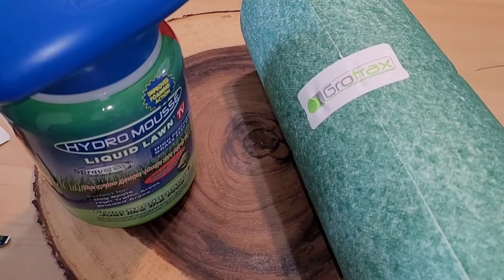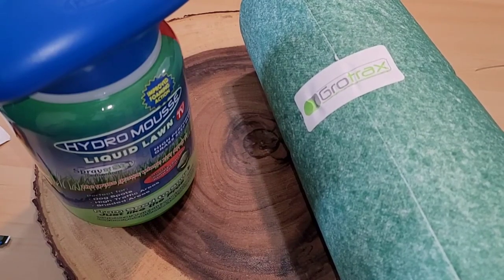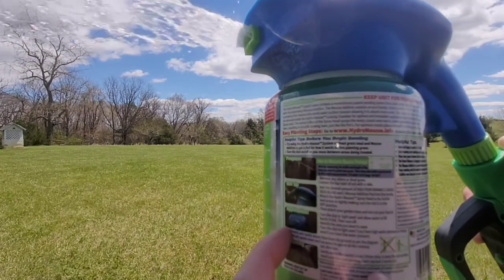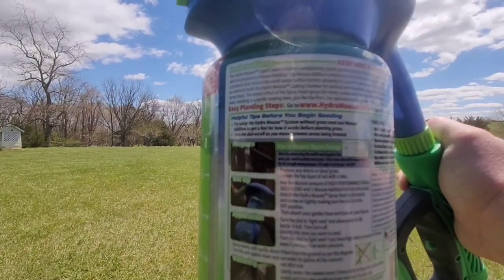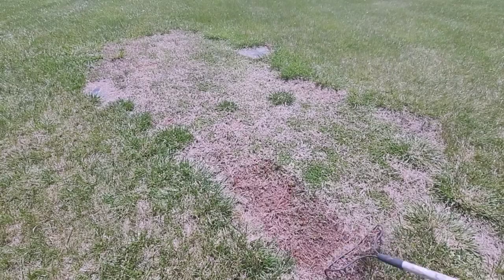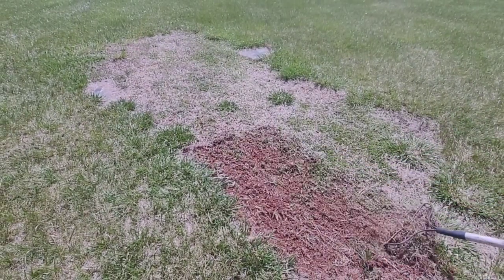Whether using HydroMousse or Grow Tracks, it's important to first prep the ground. I have a hard rake that I'm going to scrape up the top layer just to get it prepared to receive the new seed. We are hooked up on light seed, filling it up — I'm getting it to about three-quarters of the way up. To optimize growth, I'm going to use a hard rake and get the top two inches or so really turned over and raked up, going from left to right all over to create the best-case scenario for either of these two grass-growing systems.